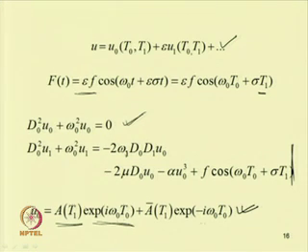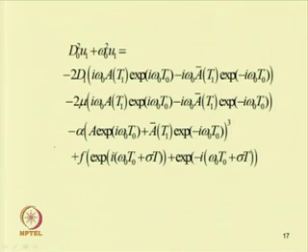t 0, we can differentiate these terms. d n equal to del by del t n. So, d 0 will be equal to del by del t 0. So, differentiating these terms with respect to t 0, we can write d 0 square u 1 plus omega 0 square u 1 equal to minus 2 d 1 of i omega 0 a(t 1) e to the power i omega 0 t 0 minus i omega 0 a bar e to the power minus i omega 0 t 0, and so this is d 0.